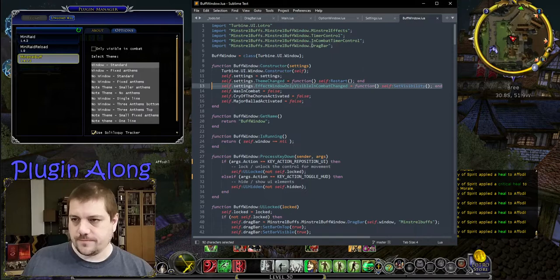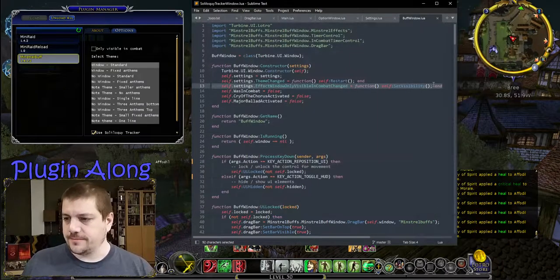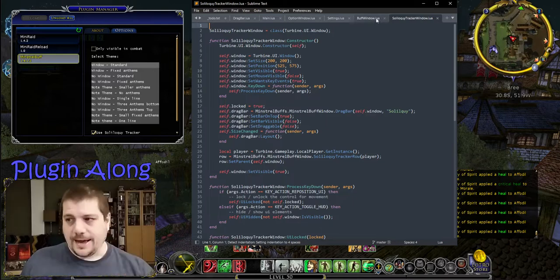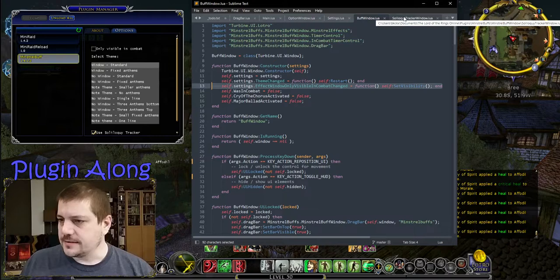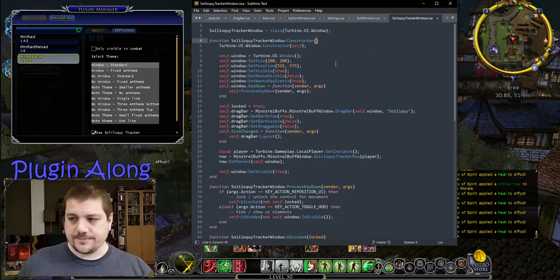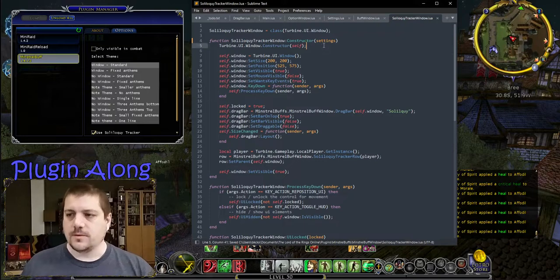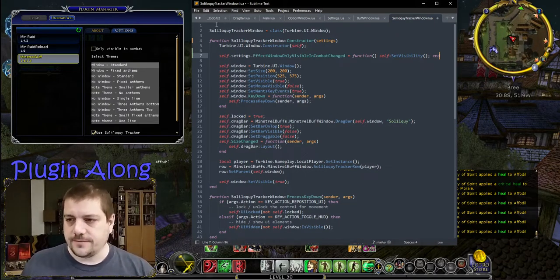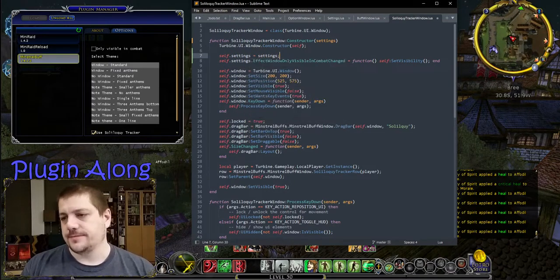Where'd my window go? Did I close it? That seems like something I could have done. So, in the buff window, it was just in the constructor. That's fine. And we do need settings to be passed in, though. That is a thing. So we knew that was a possibility this whole time. So we're going to go ahead and bring in settings, and we'll do self.settings equals settings.